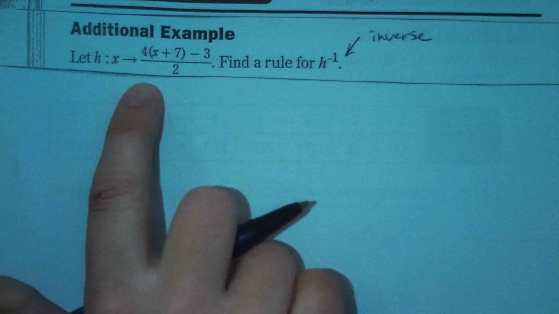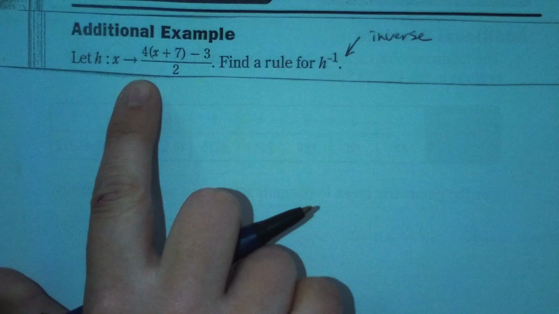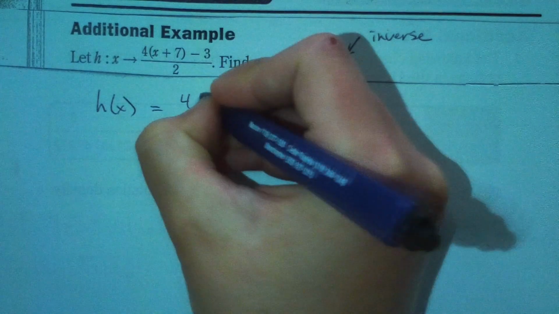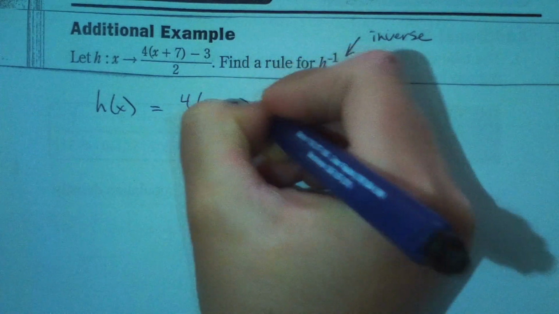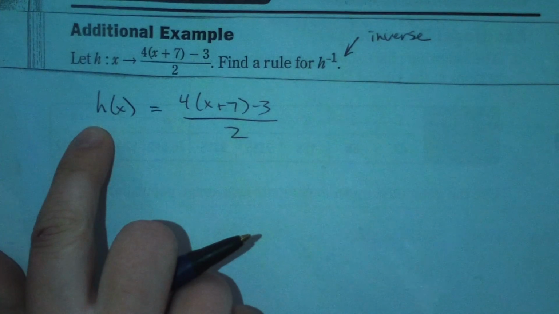Now if we're trying to find the inverse, like I said, we're just taking our x and our y and switching those around. So if I think of this as my y, that is my x. If I switch those, it'd be x is equal to 4y plus 25 over 2, and this is when we're doing the actual inverse.